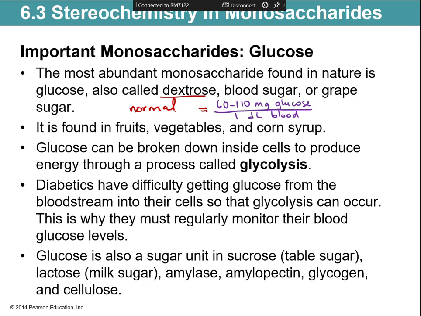So glucose's primary job for the cell is to be used for energy. We can use fats. Remember when we talked about lipids, we said you can use fats for energy, but when you burn glucose, it's a combustion reaction. So if you take C6H12O6, so that's glucose, and you combine it with oxygen, it does take 6 oxygens, you can oxidize glucose and convert it to 6 carbon dioxides and 6 water molecules, and a lot of ATP. About 36 ATP from one glucose molecule.